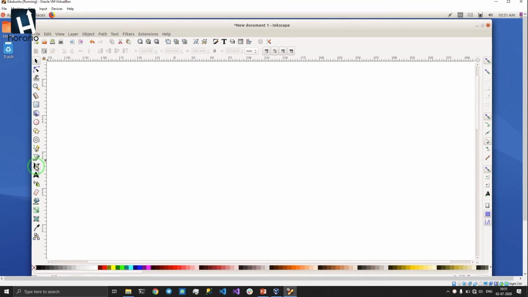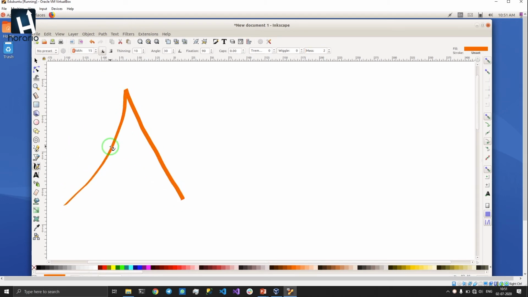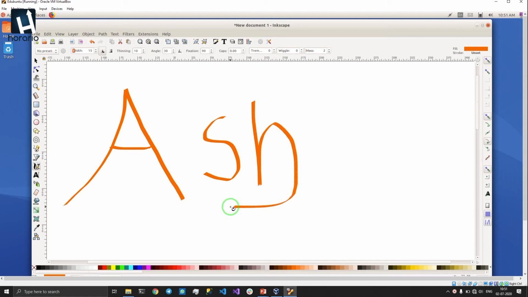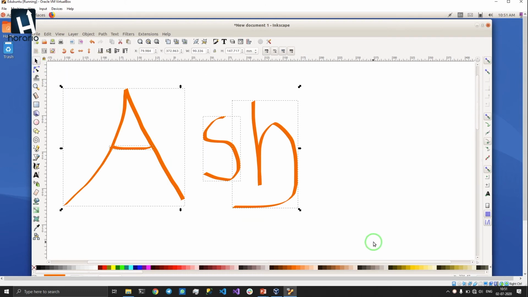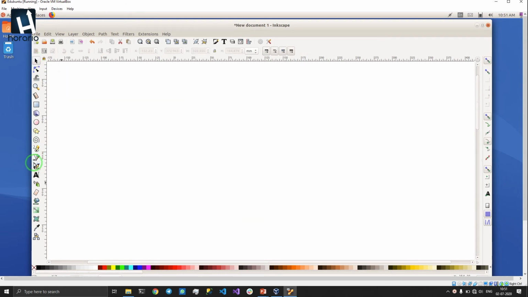Let me delete this, and here is our calligraphic. See, this is the calligraphy tool.